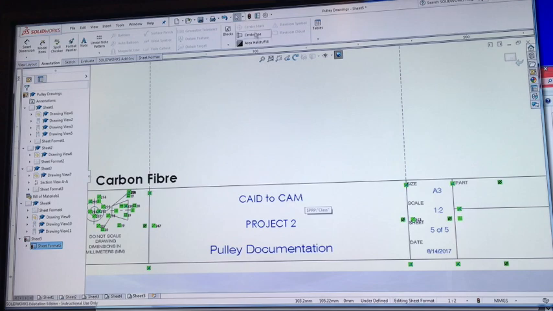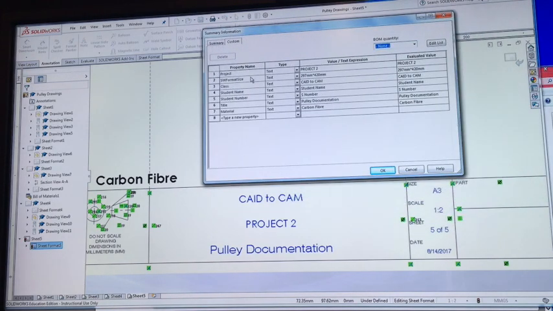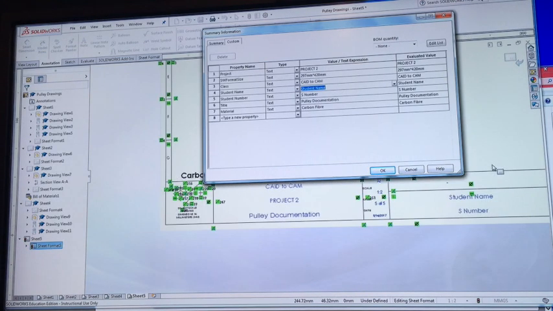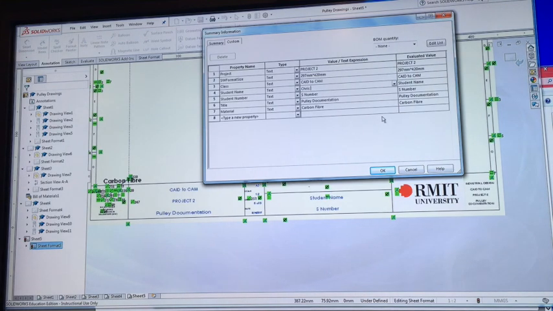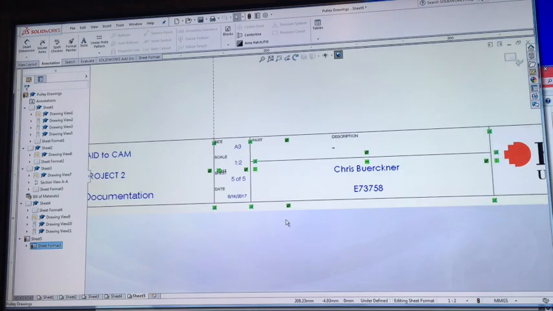So when you are adding information like this, it comes down to properties that will be the same across the whole project. In our case, this is going to be project 2. It might be project 3 or whatever else you might be doing. The class isn't going to change across the pages. Your student name and student number, you can put that in as well, or update that information in the properties. That information is going to be the same across all the pages, so that's why it's here, and this saves you from having to edit each individual page to add that information in, as you can see there.